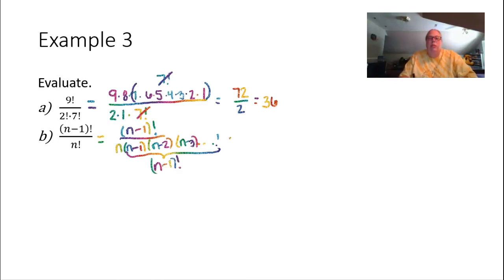So what that tells me in my fraction is the numerator will cancel out with all of this stuff right here because it's equivalent to that, and it leaves me with an n. But the n is down here in the denominator, and it has to stay in the denominator. And since everything canceled out in the numerator, we have to leave a placeholder up there to keep that n down in the denominator. So this fraction actually reduces to 1 divided by n.